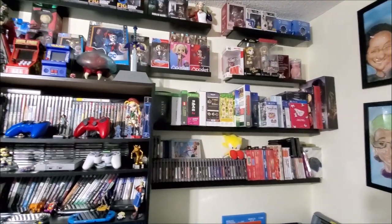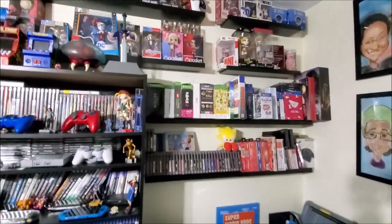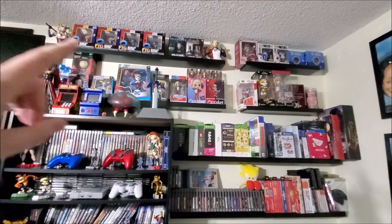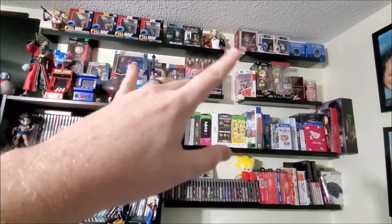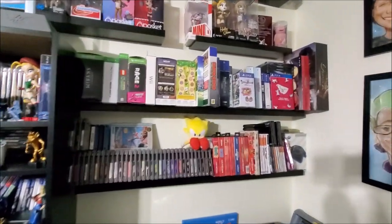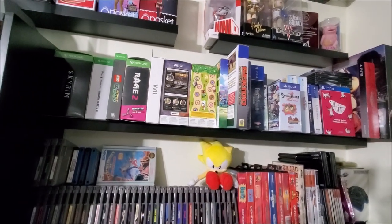So we're going to start with the corner over here — not the desk area, you don't need to see that. This is the corner of the wall; the top of the stuff up there is actually all my wife's stuff — her Harley Quinn figures, she has a whole shelf out there. This is where I keep the boxes for my collector's editions.